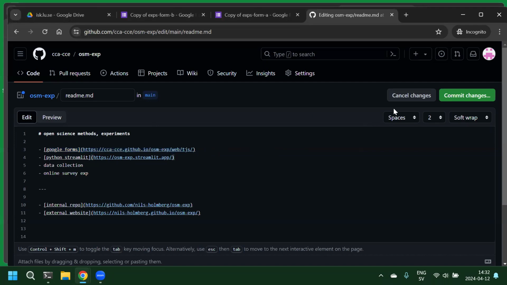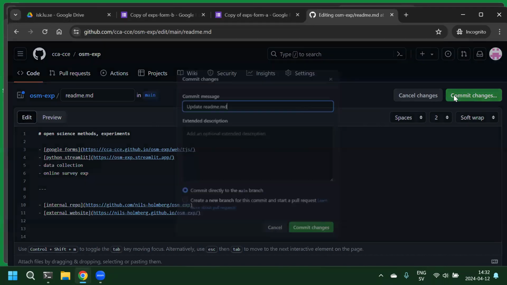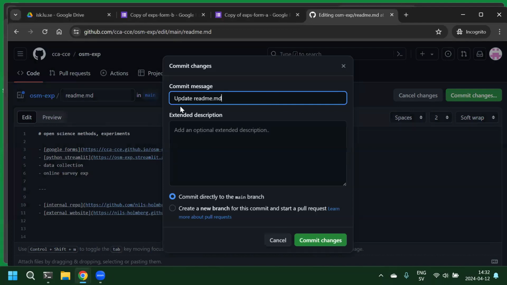So again, we will use this commit changes button to save this out. And if I click it, it just says update readme. That's okay. I don't need any more information. So I'll just click again, commit changes.